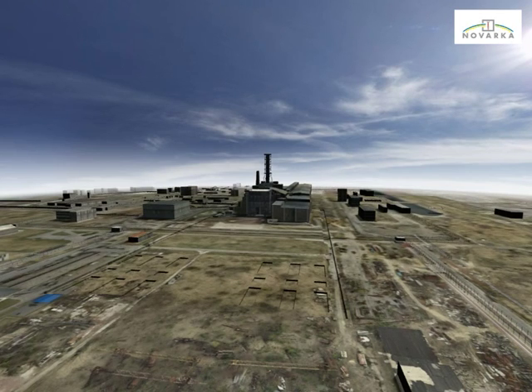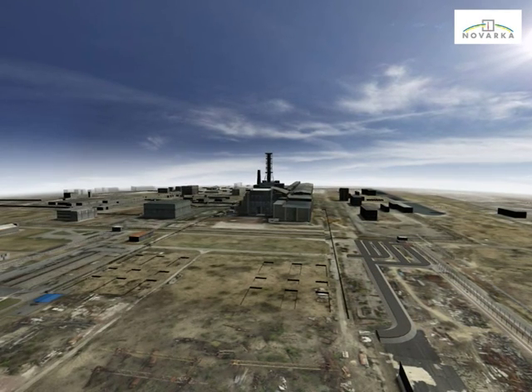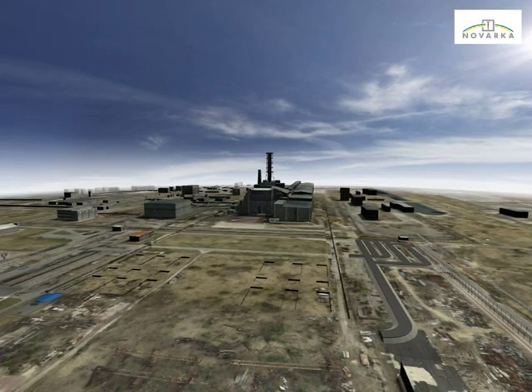In order to achieve effective and safe transportation operations, new radiologically clean roads will be created. They allow heavy equipment such as cranes, trailers and concrete mixing trucks to drive in the arch erection zone and to bring specific equipment and materials without spreading airborne contamination or becoming contaminated themselves.